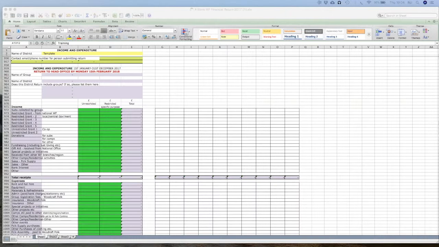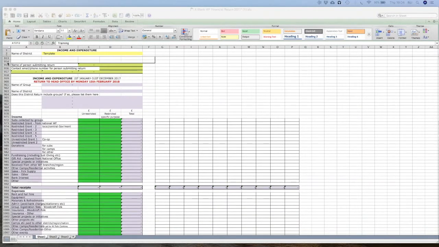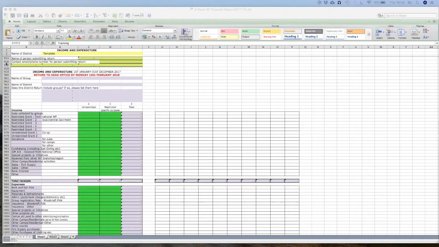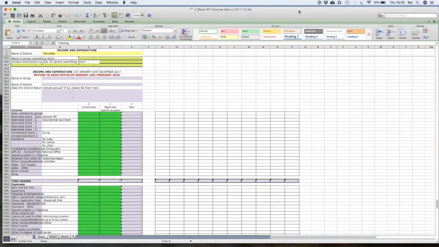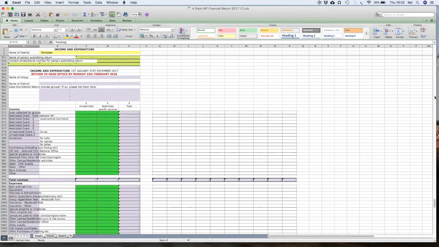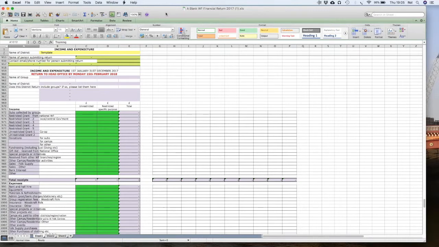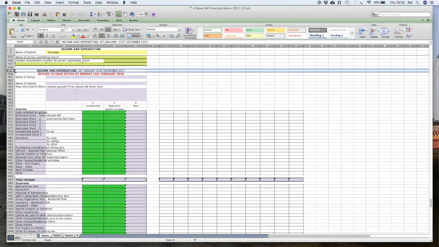Okay, now you'll see this spreadsheet starts at, if you look down the left-hand side, a column with row numbers, and that tells you that we are looking quite a long way down the spreadsheet, because there's 5 years of previous history for each district hiding above the line. It's still there, even if the empty boxes are there for a relatively new district. So we're starting on line 959, which is the beginning of the return for 2017.